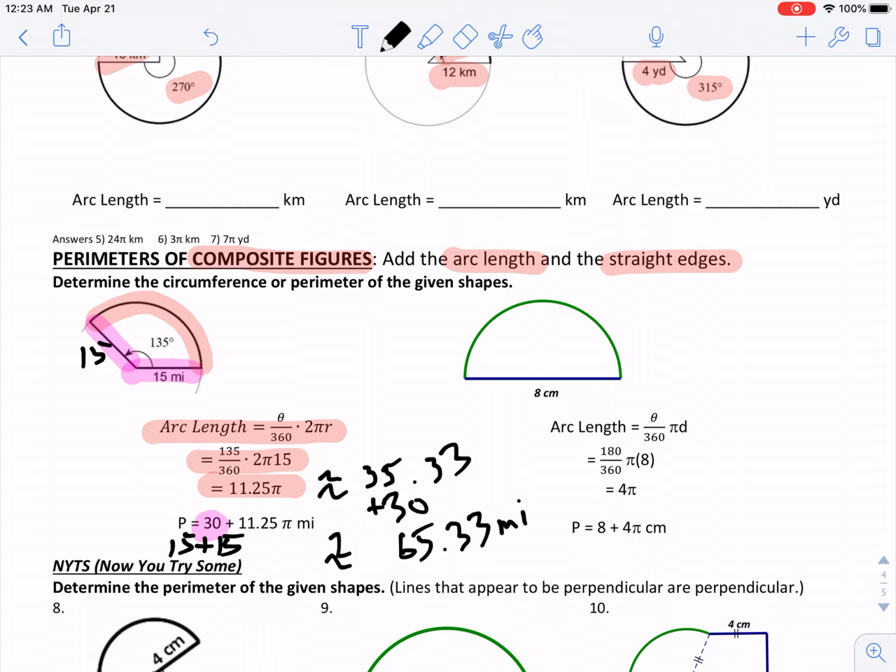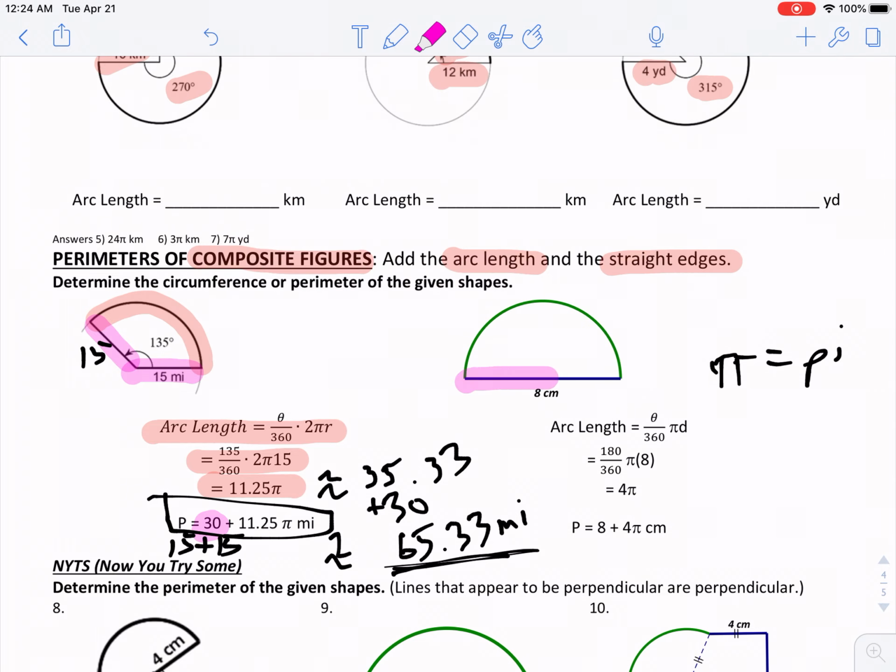All right, now, exact is perfectly fine. That's a perfectly fine answer. That's what your homework quiz is going to be looking for, I think, except it'll say pi instead of the symbol. These mean the same thing, if we didn't write that earlier. But in real life, that might be the number that makes a little bit more sense: 65 point and a third miles.